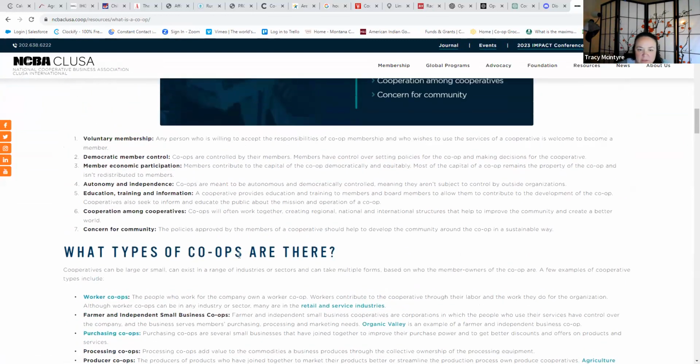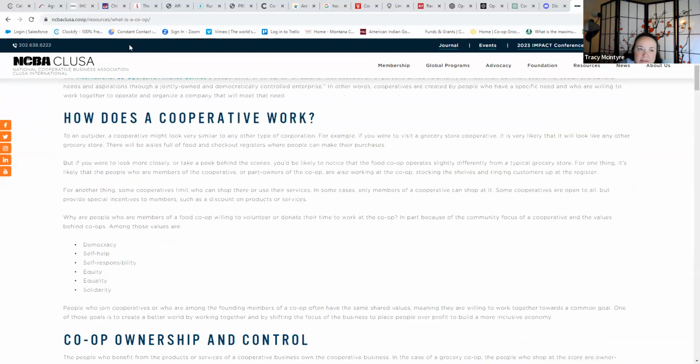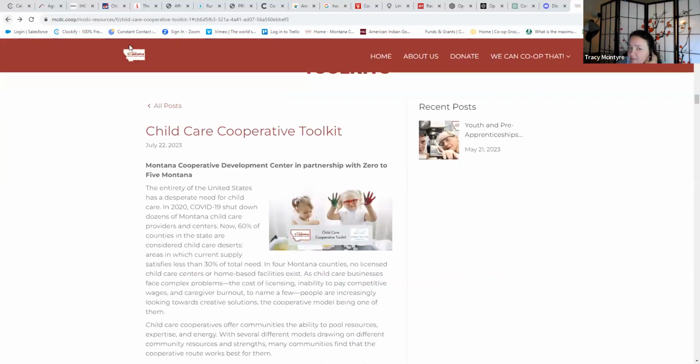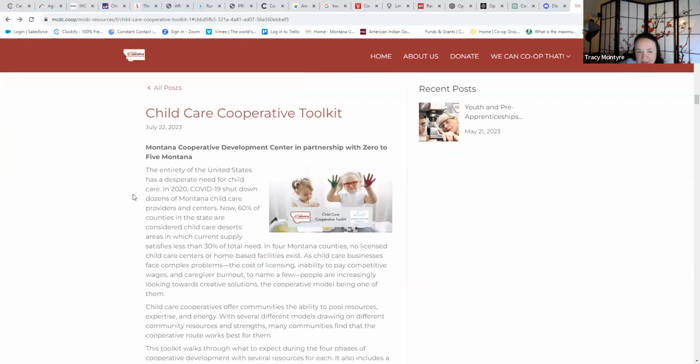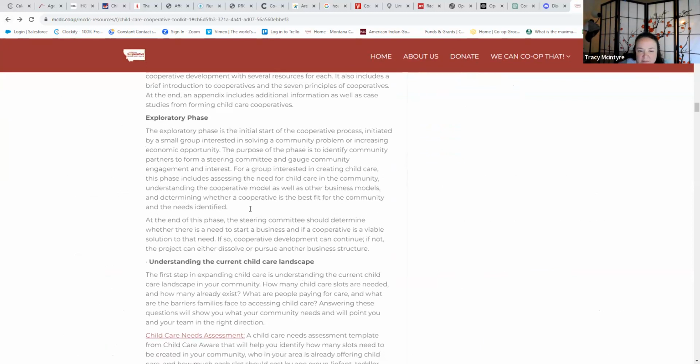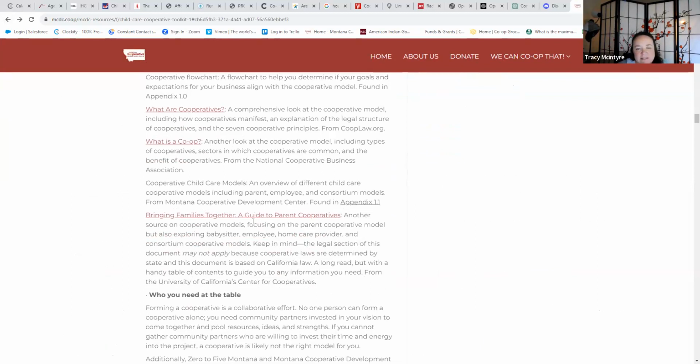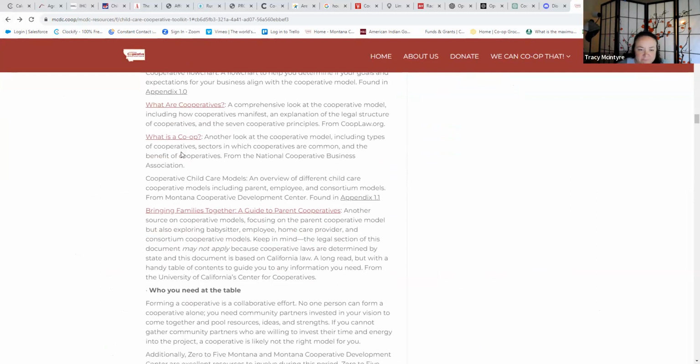We encourage people to read through those and make sure that this is a business model that's going to work for them. The key thing about cooperatives to remember is that at the end of the day, they need to be membership owned, membership benefited, and membership controlled. No one person can ever own a co-op by themselves, or one business or company. So you also have a very democratic process in place. Sometimes that's where people get a little like, ooh, is this right for us or not? There's nothing wrong if you choose not to be a co-op, but we just wanted to make sure that people know what they are.